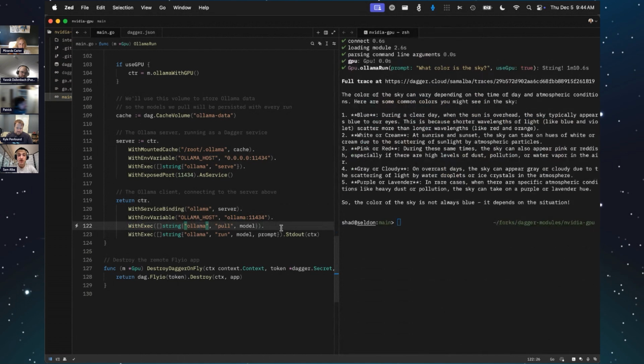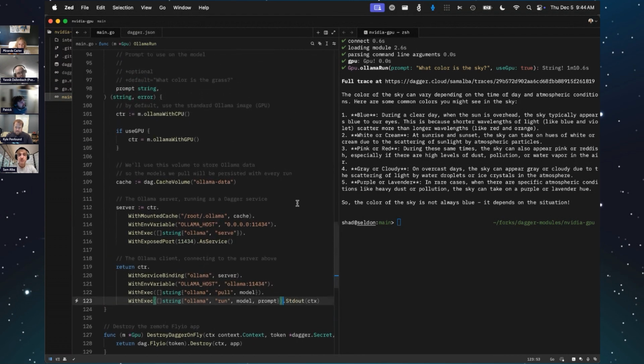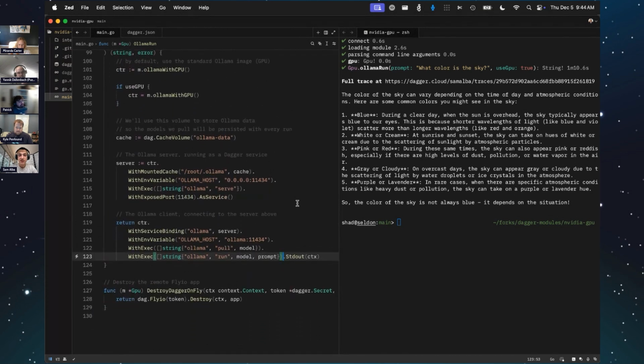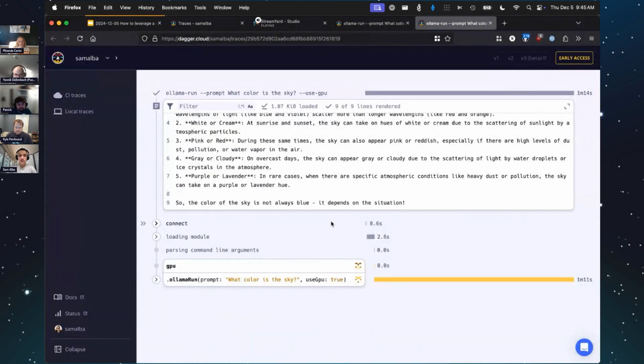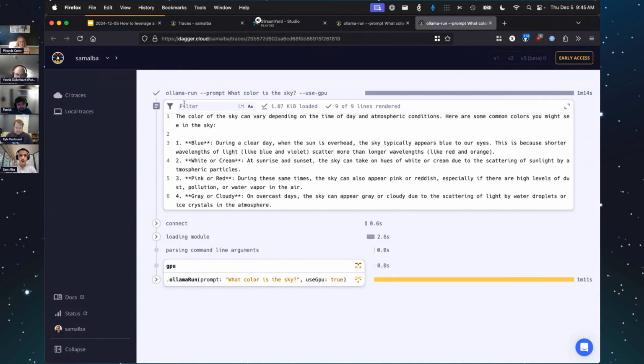And then I can run the Ollama command here, and my prompt, etc. I could be running several other things. And then I return the results of the prompt on stdout. So it seems to be a pretty simple pipeline, but there are actually two containers talking to each other and being synchronized to make sure that the client will talk to the server only when the server is ready, etc. And then once the client finished doing its job, the server is being brought down and I get the result back. So all of that was executed remotely.